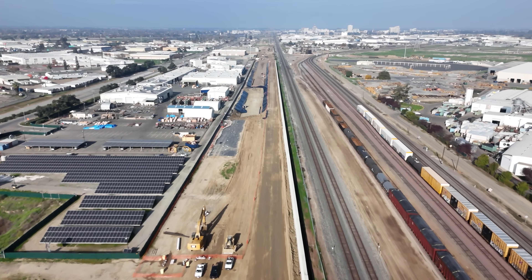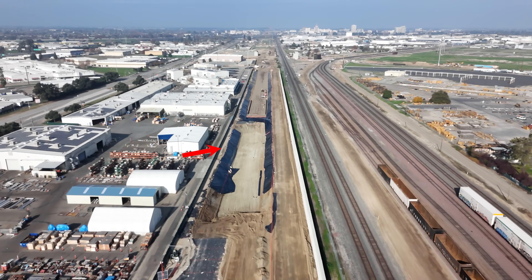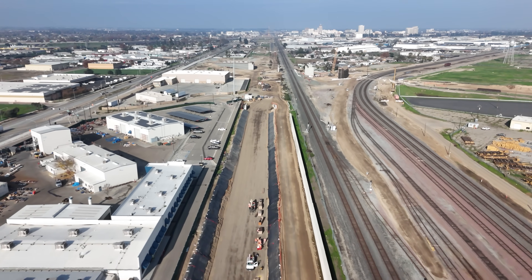Here at the Jensen Trench you can see some cars there and it seems like they're excavating some of the right of way. I'm not too sure what they were doing here — there weren't as many workers here as there were at the Cesar Chavez underpass, which we'll get into in a moment.